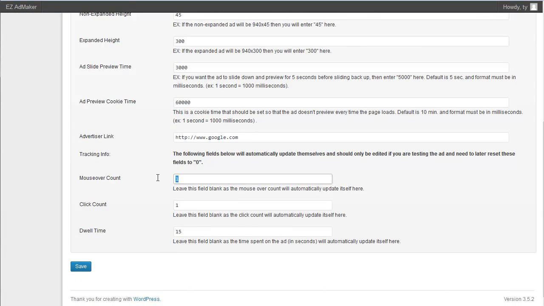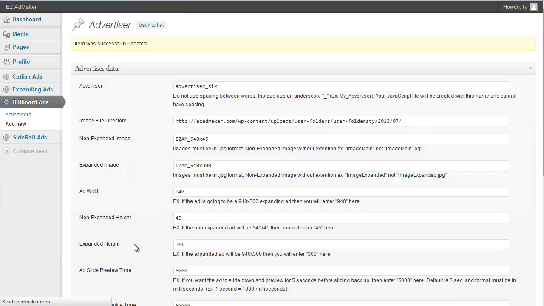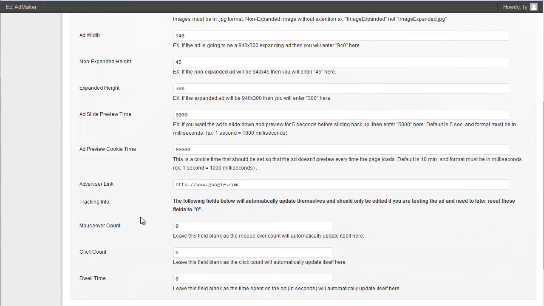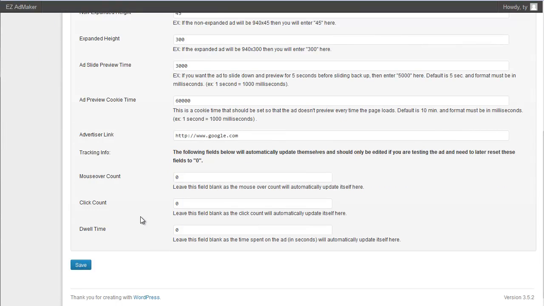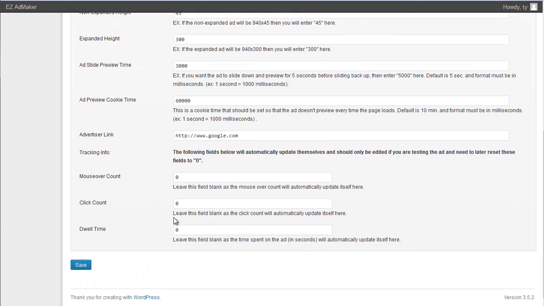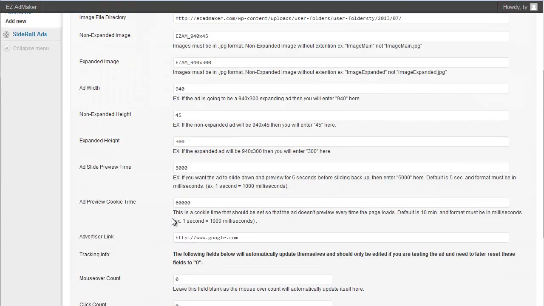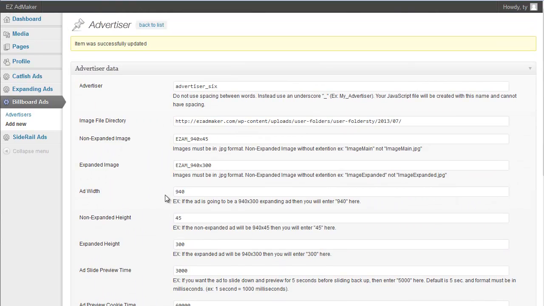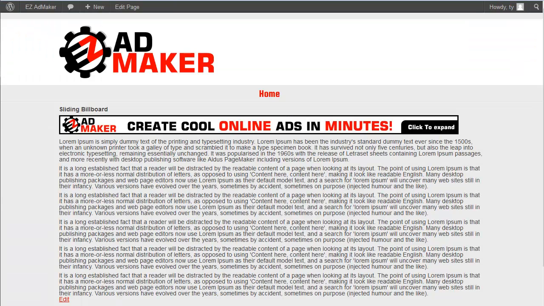And just so you can see, we can go ahead and reset these back to 0, because this is an example. We're playing with the ad. It's going to run live now. Someone gave it to somebody to test, and now we're going to run it live. But we don't want all the test mouse overs, click count, and dwell time to be added on, because that's not live data, right? So we reset it. Okay, so let's refresh.